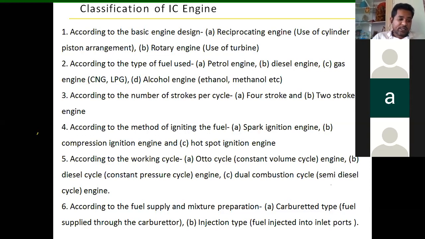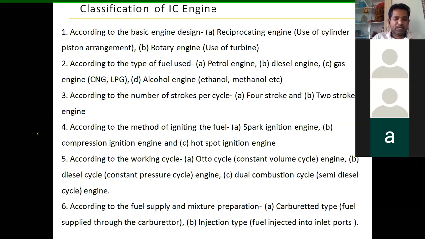Also, by position of the cylinder, we classify the engine. Are you able to follow? Yes, sir. So based on the position of the cylinder, if it is horizontally mounted, we call it a horizontal engine. If it is vertical, we call it a vertical engine. If it is inlinely mounted, we call it an inline engine. And there are also radial engines and V-type engines, right? These are a few types of engines classified based on the position of the cylinder.